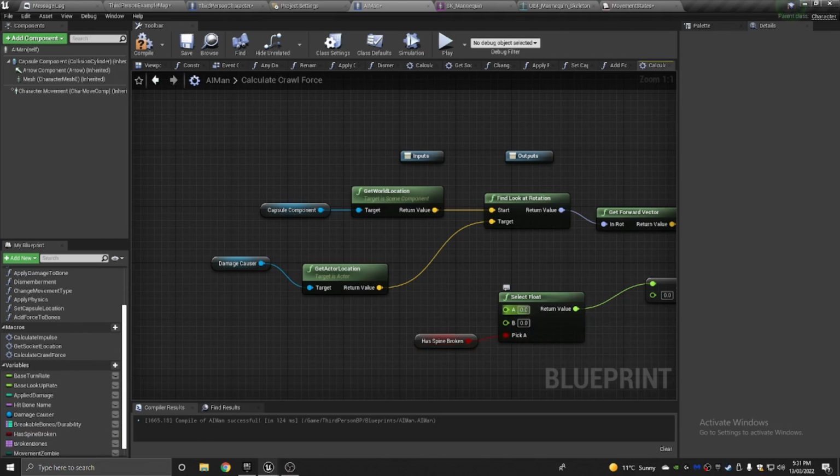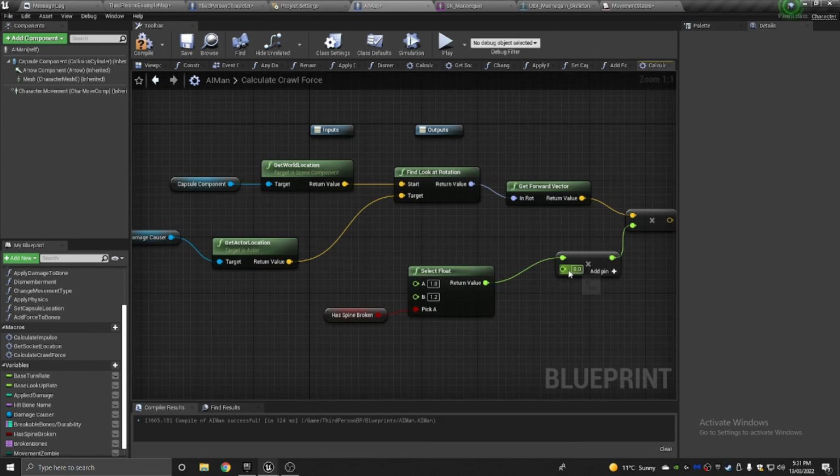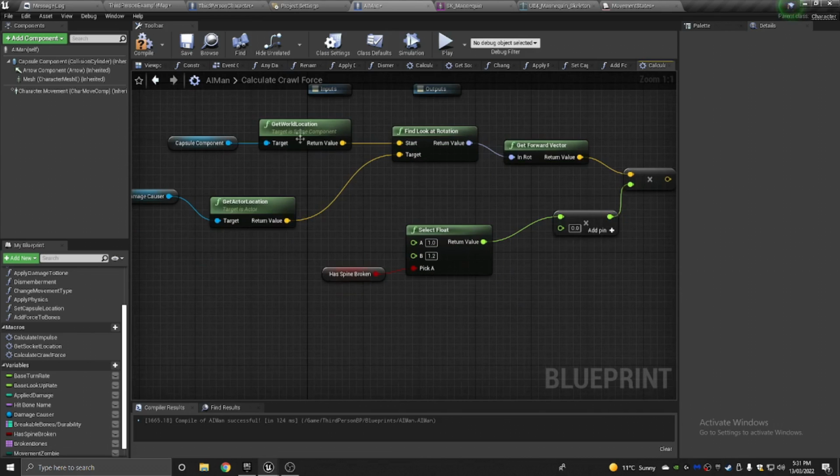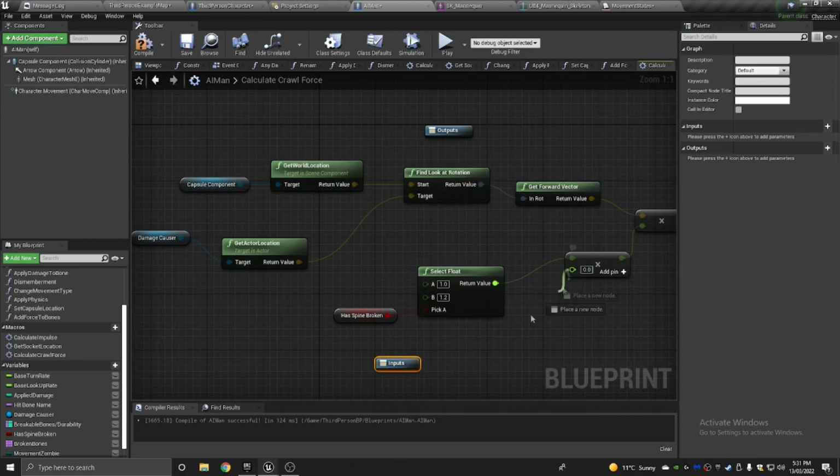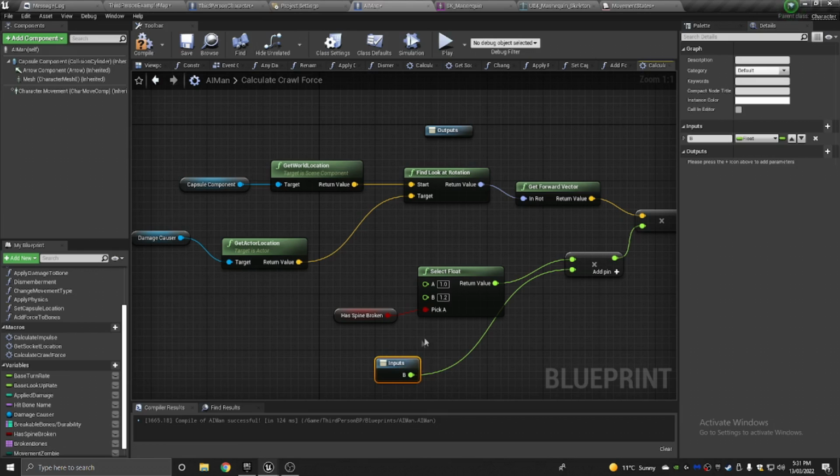So 1 and 1.2 should be the values, and here let's just have our input, because we want to be able to define how much force to use.